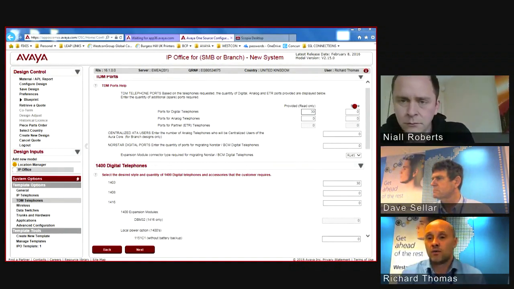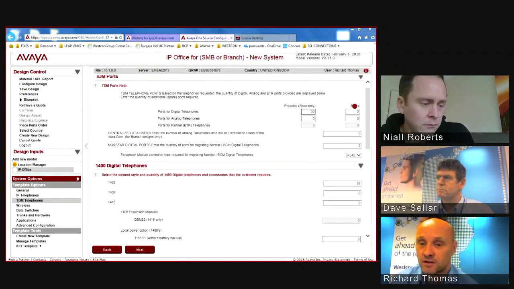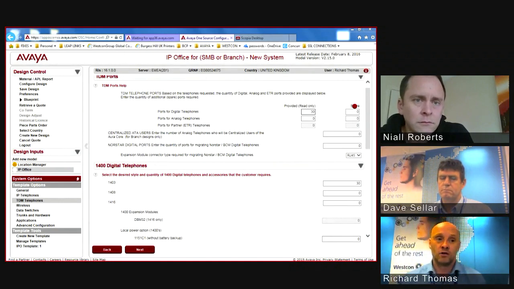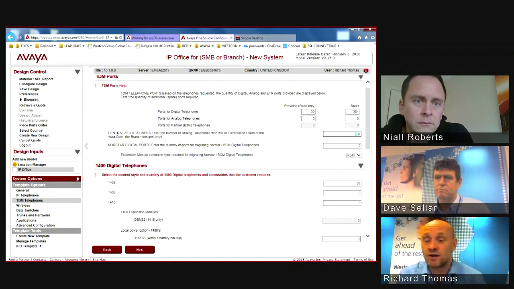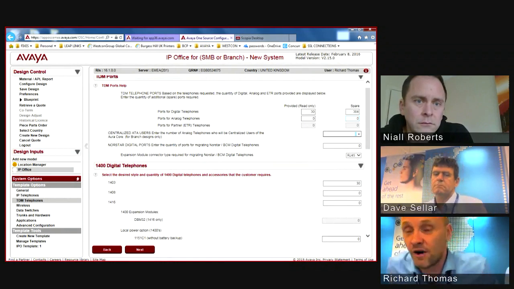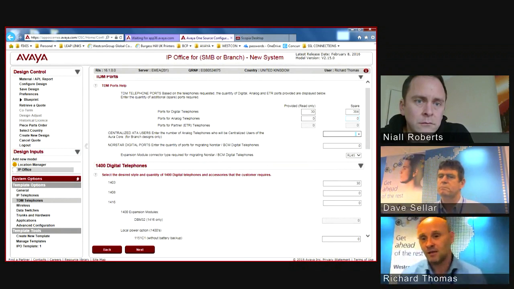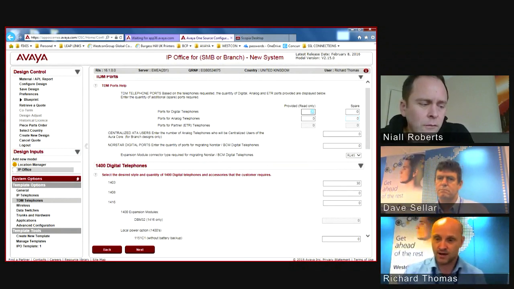Over here, what that was, we've done a migration of digital phones from a CM that moved on to the IP Office. So obviously we don't want digital phones, all we want is the ports to plug them into. So what you would then do, in this case it was 504 in fact, which what you'll see it will do now, I put 504 in and it will then kill it. It will put it back to 384 because it knows we're configuring an IP Office, we can't have 504 phones on. But you can see that will be our spare ports. We're going to zero it for now, I don't want TDM. Get rid of it all and work our way down.